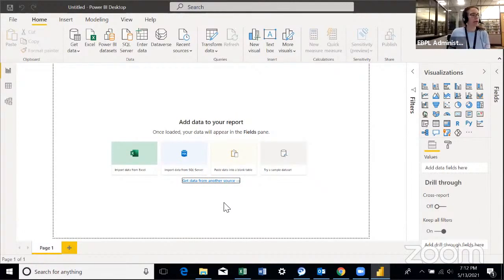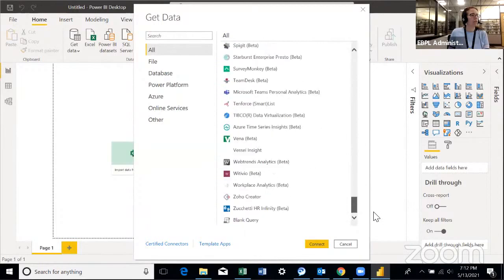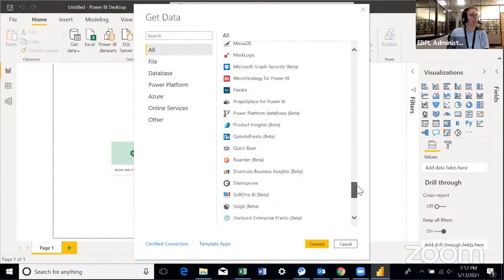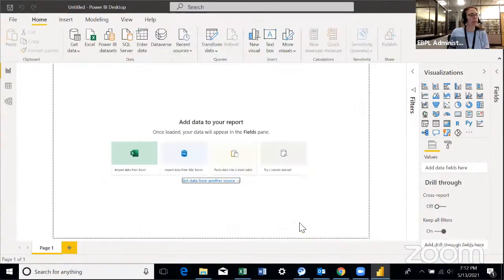It takes a while because we're working with a lot of data. I had to click a couple of times. You scroll down and you have a lot of choices. But we're going to choose CSV and click connect.